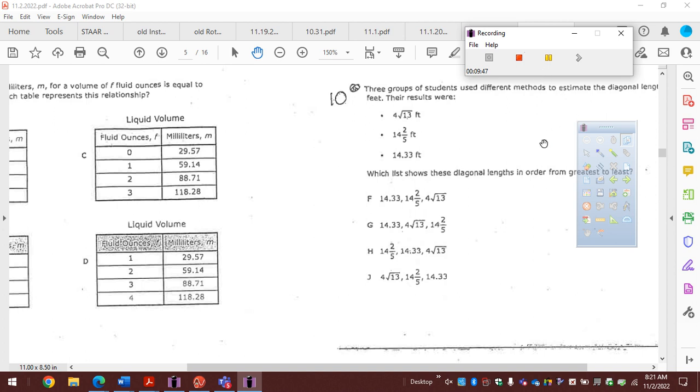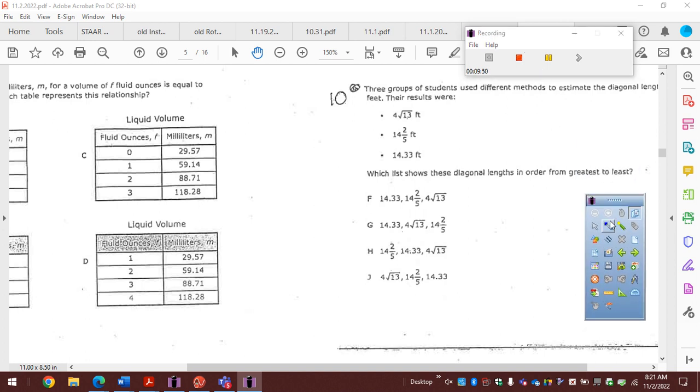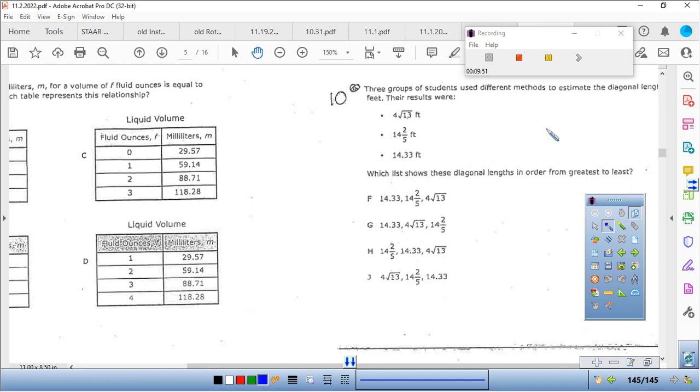Okay, so here we're at number 10. This is basically order from greatest to least, so that's greatest. The way I look at greatest is just give me a big number. I don't even care what big number it is. I'd even give you a small big number. If they're all right, the big number.